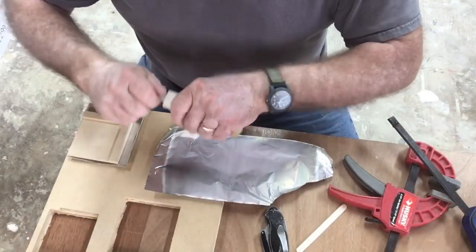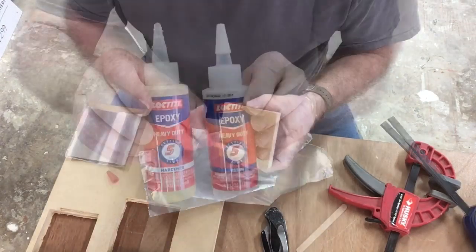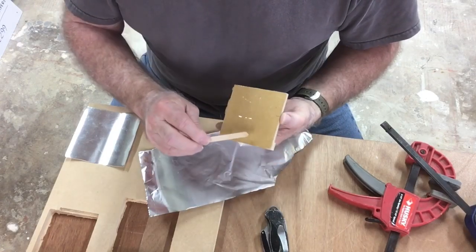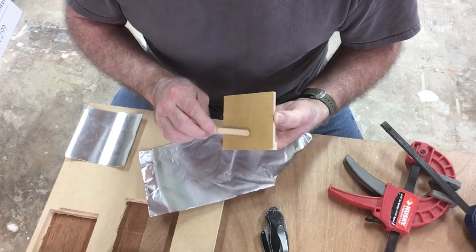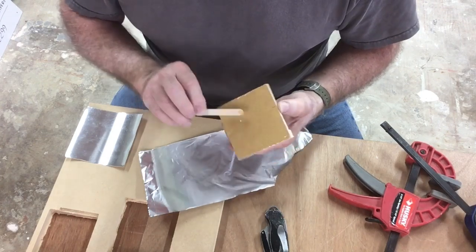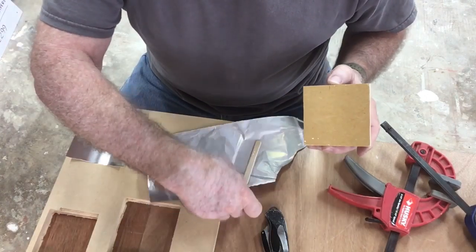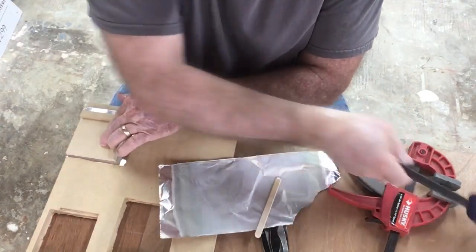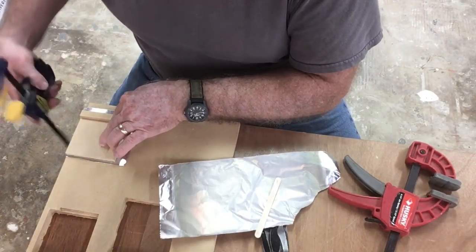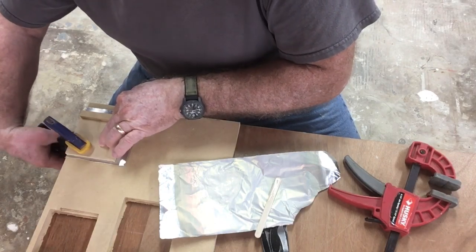To be able to attach this metal to my touch plate, I'm using 5-minute epoxy. So after mixing, I'm putting on a very thin coat. I want to be able to have complete coverage, but I also want to have a very thin coat so that when I put the metal on, I don't have any glue buildup underneath this metal. I want it to be completely flat. Next, I'm just going to grab the clamps and clamp this in place and let the glue dry. This will help to make sure that the metal is completely flat and secured to the MDF.